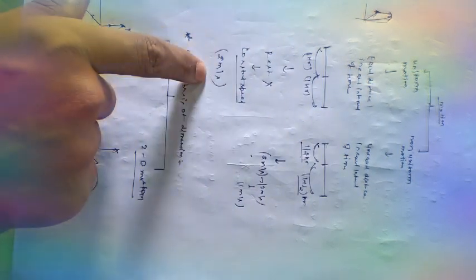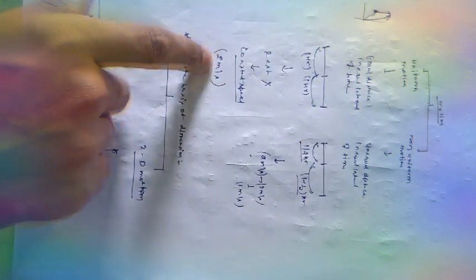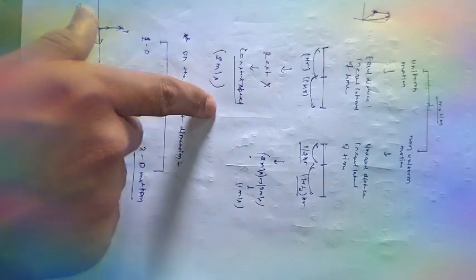For uniform motion, the only condition needed is constant speed. What is constant speed? As I have mentioned here, 2 meters per second is the speed, so the 2 meters per second will be constant without changing. Then and there we will say that the body is in what? Uniform motion. Okay, so on the basis of the dimension we will now proceed toward the next lecture.